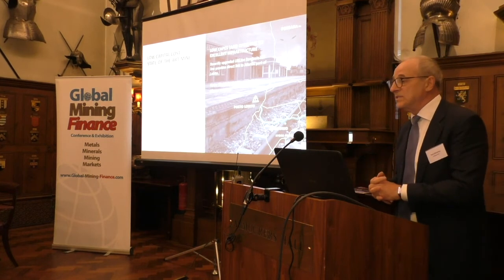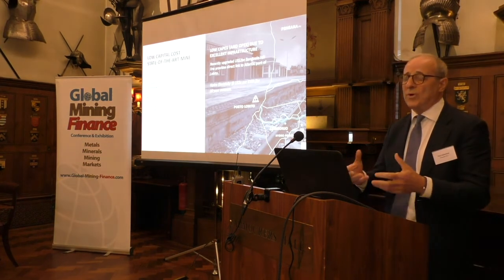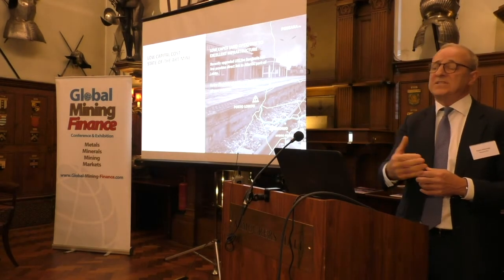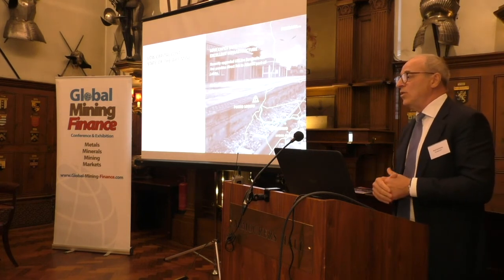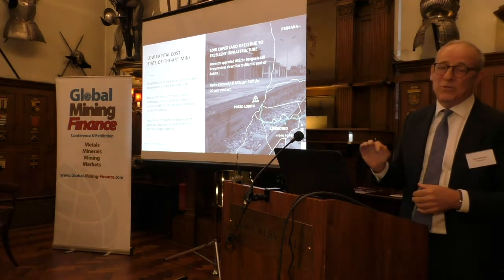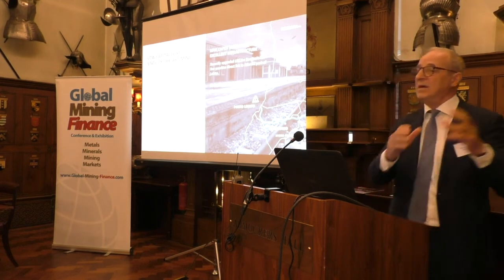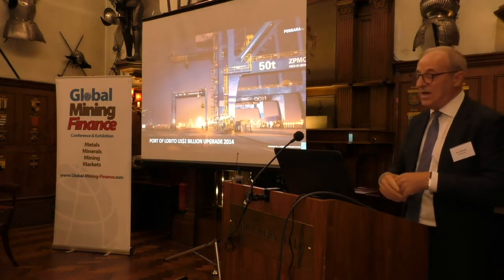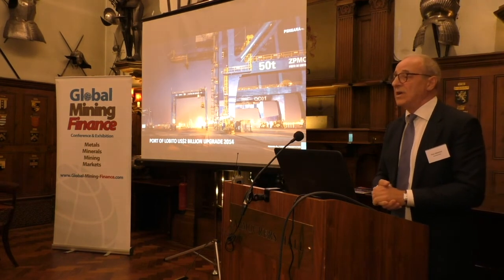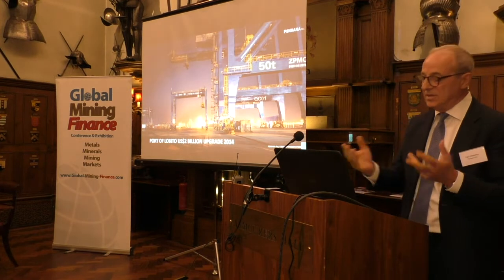Our primary mine is in Angola in West Africa. It's very near surface — just the top 25 meters — and it's a fabulous ore body. What makes it really fabulous is it's sitting right next to a $2 billion railway line — the Benguela railway line — which connects the mine to the port of Lobito, which has recently been refurbished. And we're hooking into a 10-year contract for hydroelectric power at $0.02 per kilowatt hour — because not many businesses anywhere in the world get zero-carbon, $0.02 electricity costs. Angola actually ranked higher than Western Australia in terms of legal, tax, and infrastructure — and that's one of the reasons why we're there.